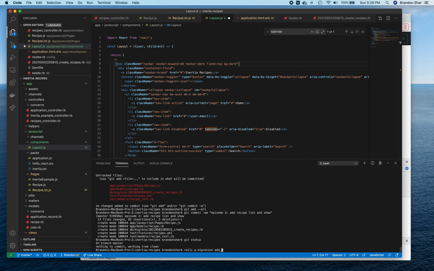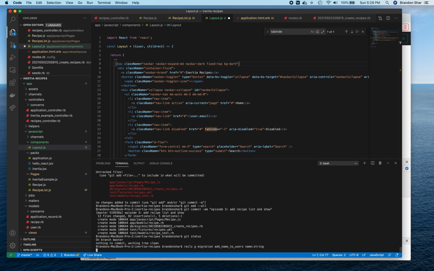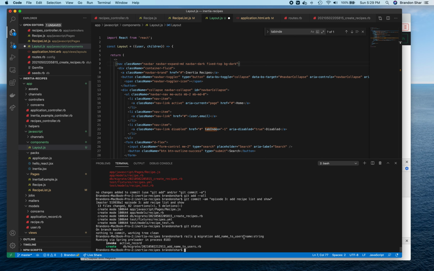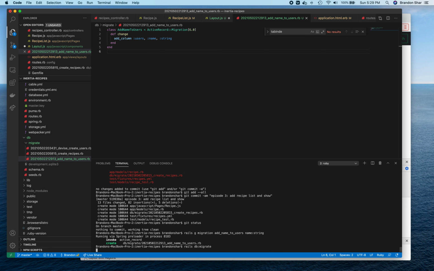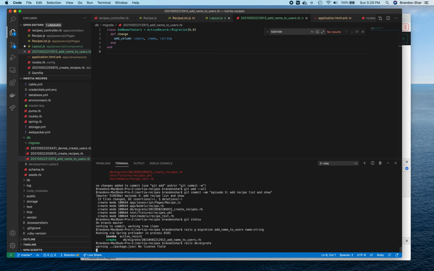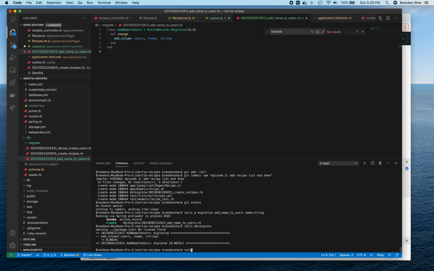Rails, generate migration, add name to users. And I'm going to guess a little bit if this is the right syntax. Column users, name, string. Oh, that's great. Good job, Rails. Awesome.